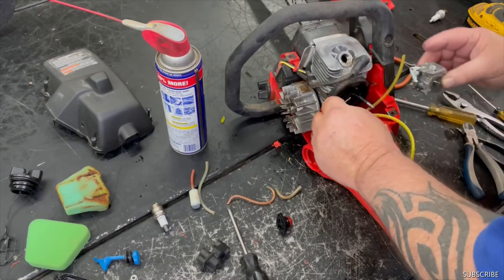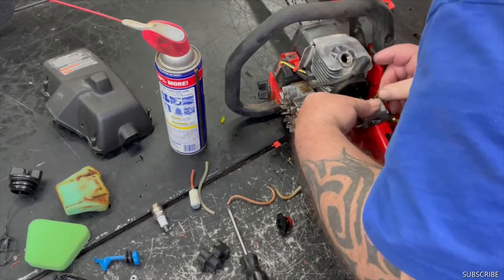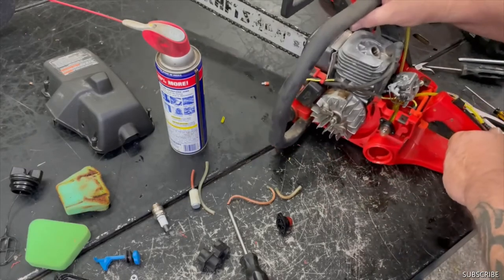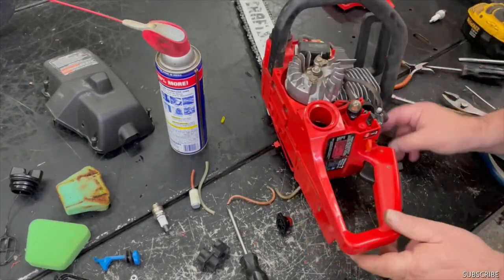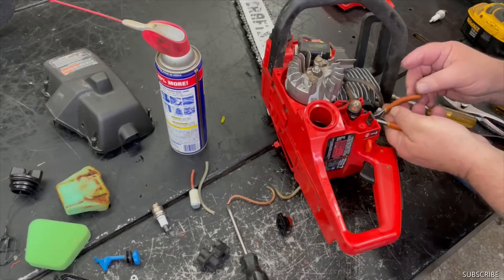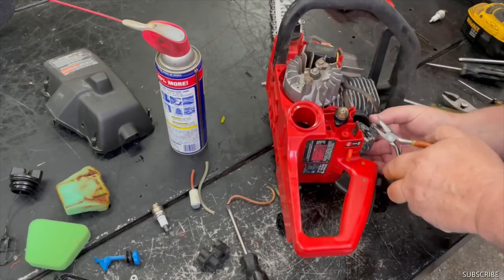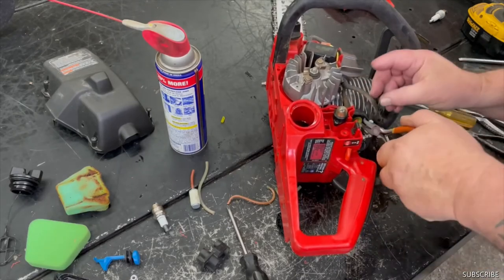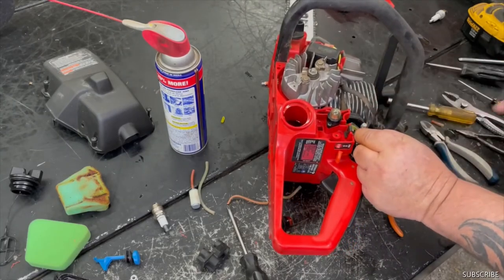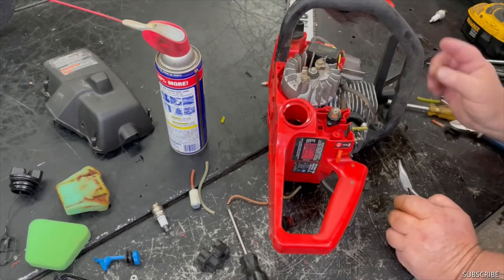Get the linkage on here. Just kind of get started, because now we have to hook up the fuel line in here. Need small hands for this stuff. Need to get a ballpark on where to cut it. It's better to cut not enough than too much, because you can always shorten it.